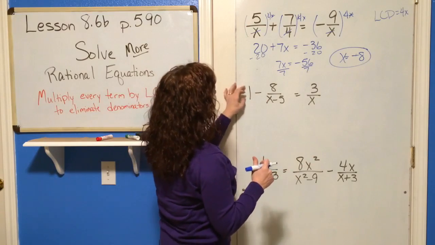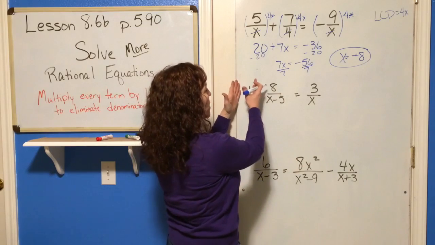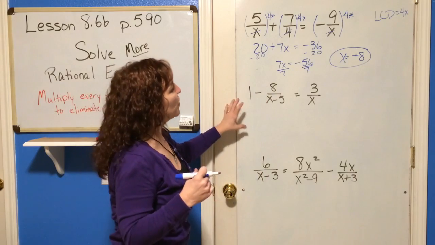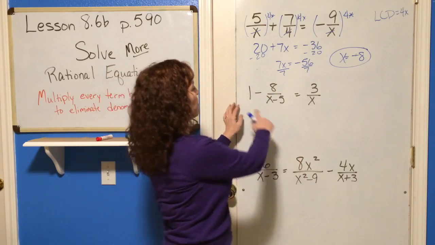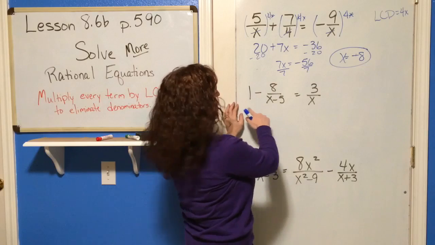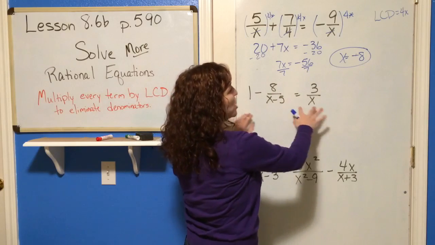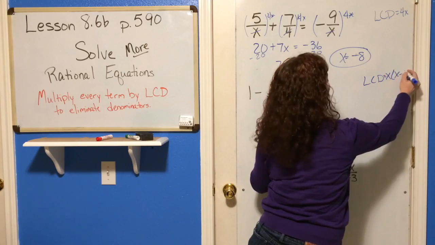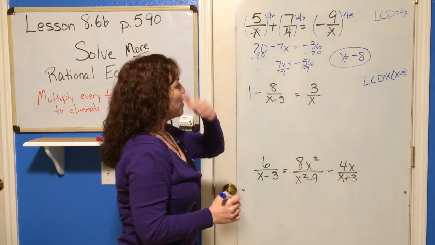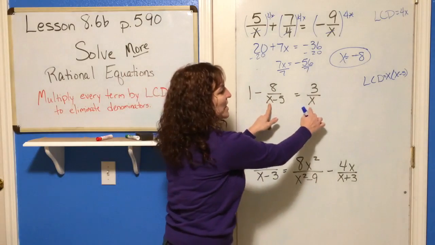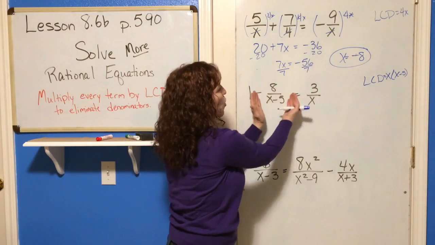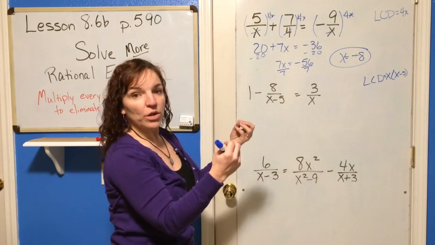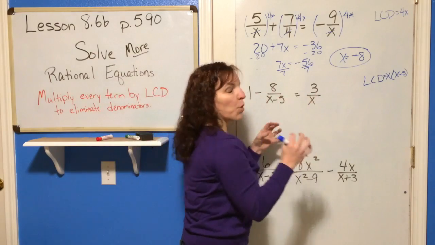Let's see. We've got one. Now remember, if you've got just a whole number, that's the number over 1. So its denominator is 1. So the LCD here is going to be 1, which doesn't matter. We've got x minus 5 and x. So your LCD is x times x minus 5. All right, and remember that this x isn't the same as this x. That's not a factor. This is a whole binomial. So you can't just take out a part of a binomial and call that part of your LCD. You've got to actually multiply both parts.